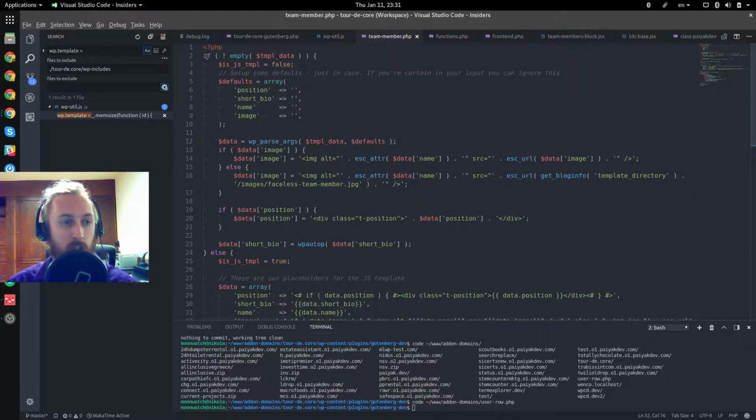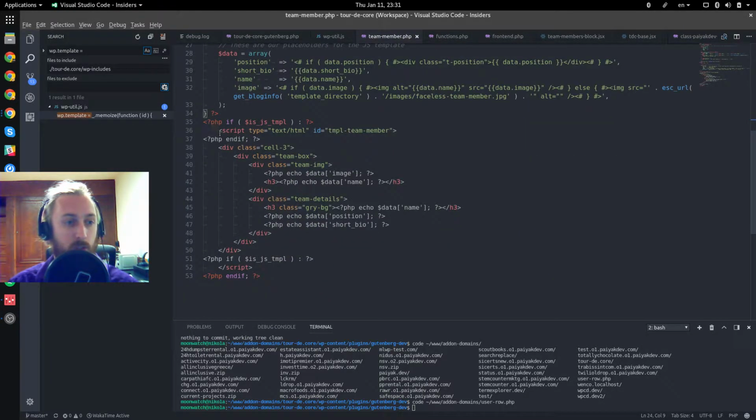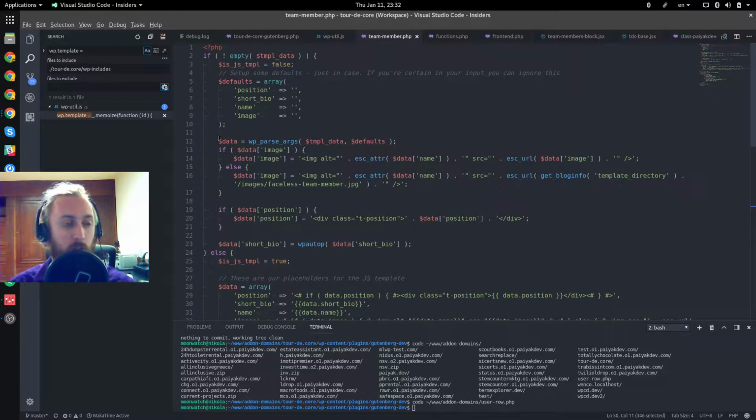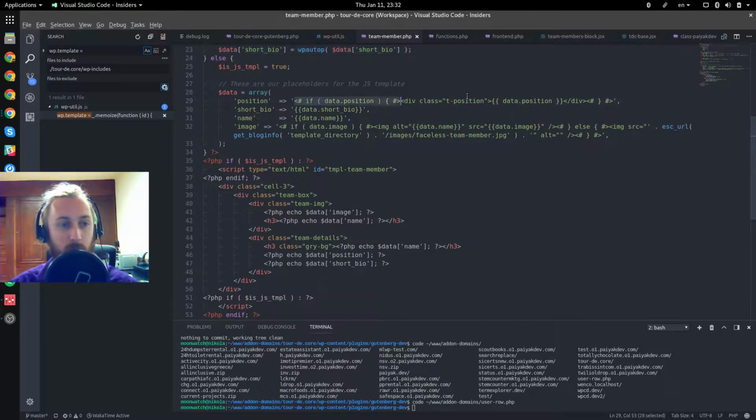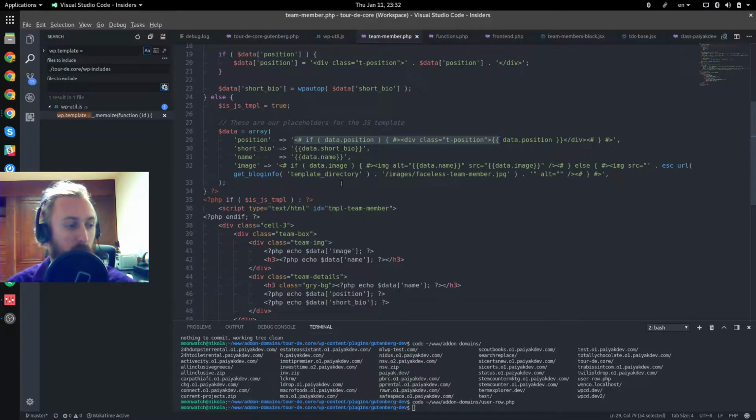But essentially what it is we have one template file here, which conditionally either renders a JavaScript template that we then convert to HTML with the help of wp.template, or just renders out the HTML with the values as it should. Again, far from ideal because we're doing a lot of logic duplication right here on the PHP side and then on the JavaScript side as well. But for very simple stuff, this could work. For more complex stuff, you should look into getting set up with Twig or something like that.